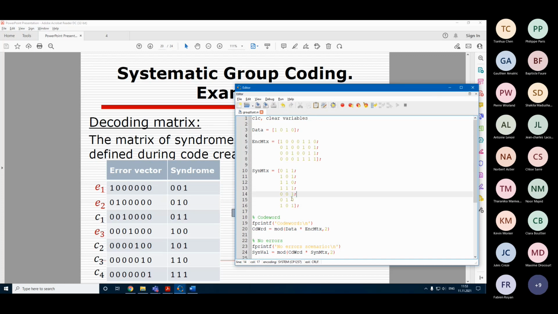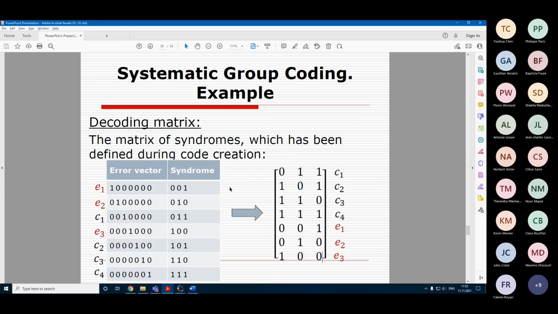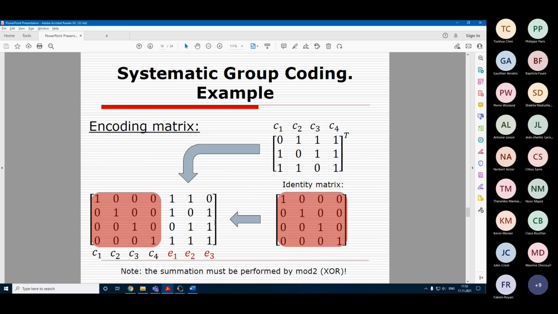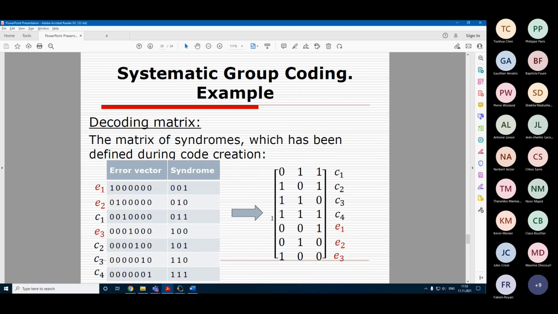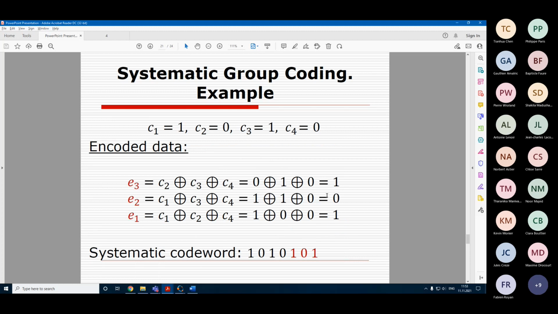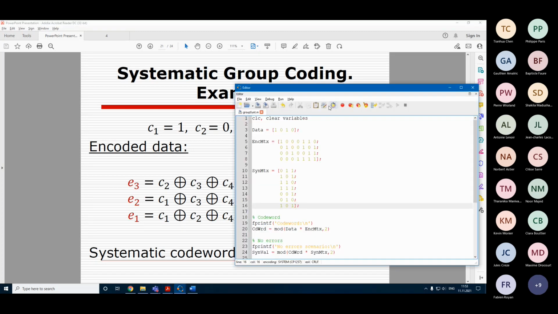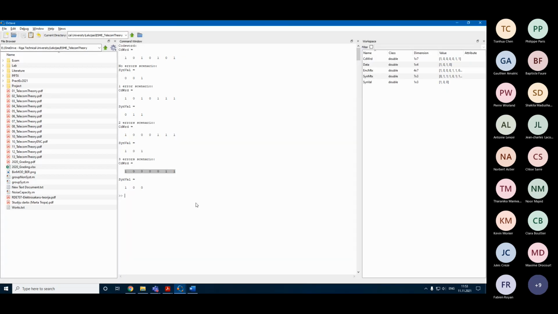It's not on the main diagonal, but on the secondary diagonal. So now everything is working, let's see. Again, you can always put all the values inside these equations and calculate, or you can write down matrices, launch Octave, and let it calculate for you. So let us make this systematic code word. Run the code. And here you can see this systematic code word, data block and control.